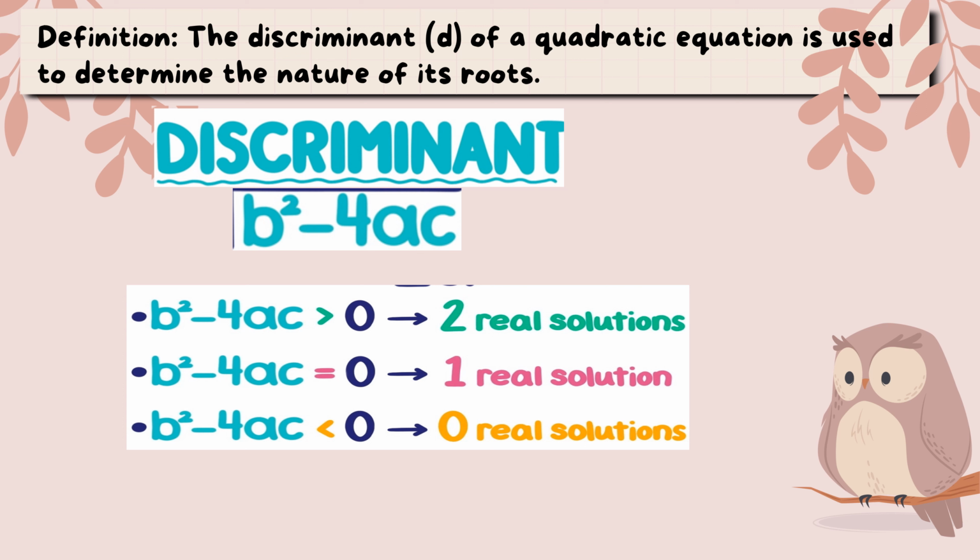We will get into the discussion of why there is only one real solution, when in fact the quadratic equation always has two roots. And then when b squared minus 4ac is less than 0, that means negative, then there is no real solution. So, no real solution.